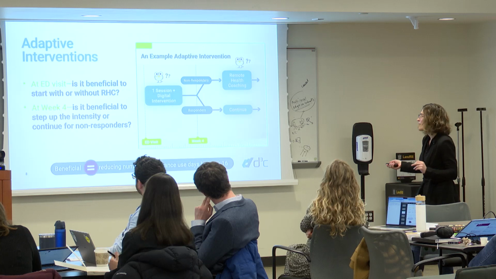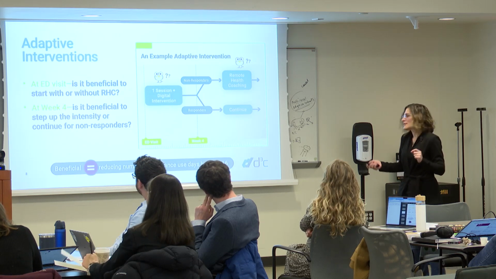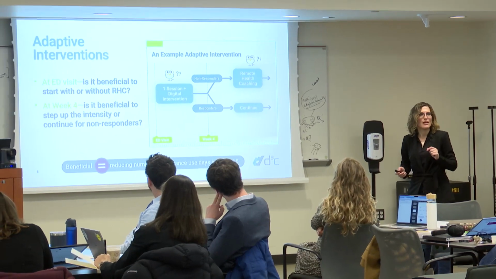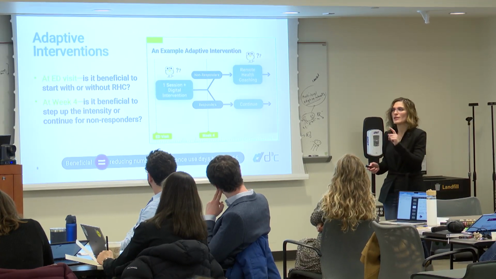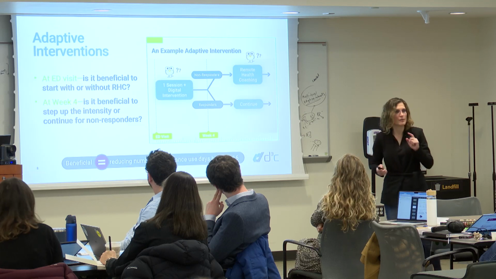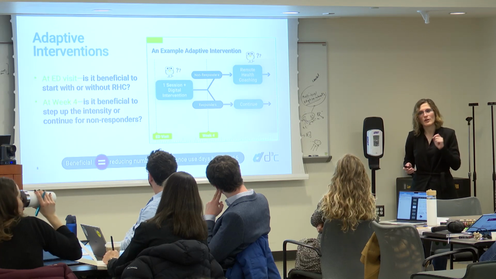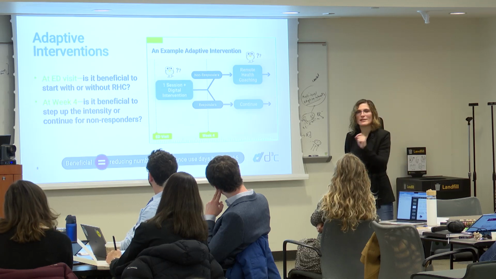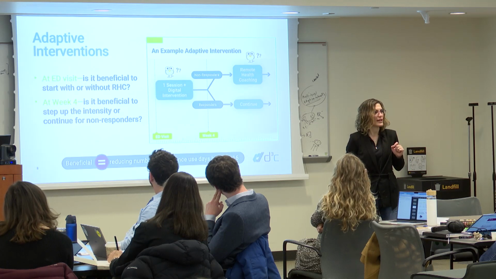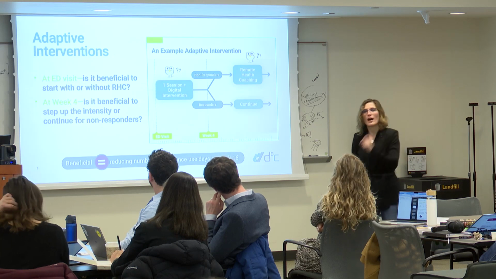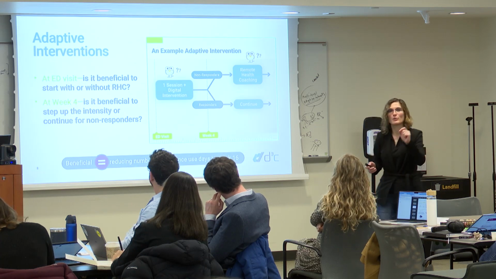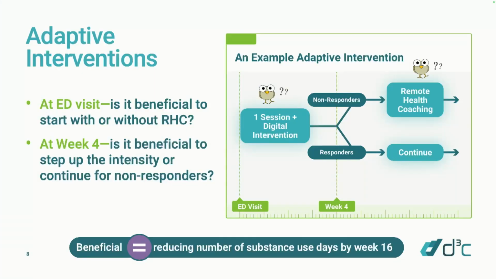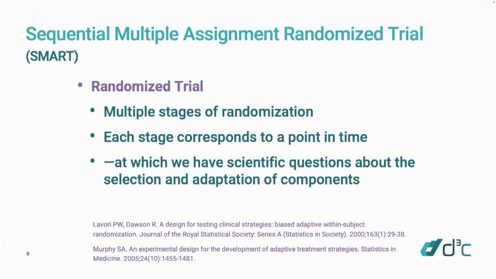This is my outcome. The second reason is that this outcome is relatively distal, week 16 substance use. I want you to notice this. I want this to be salient because later when I talk about questions for JITAIs, I'm going to focus on an outcome that is proximal. And when I get to that point, I want you to ask me why. Okay? You need to remember to ask me why. Why, when I have questions about JITAIs, is my outcome proximal, and here my outcome is distal? All right. So how do we answer these questions?